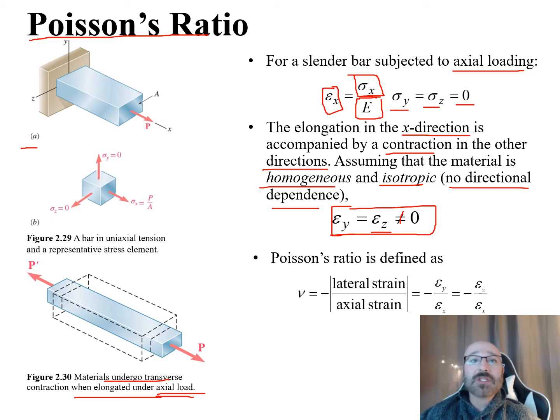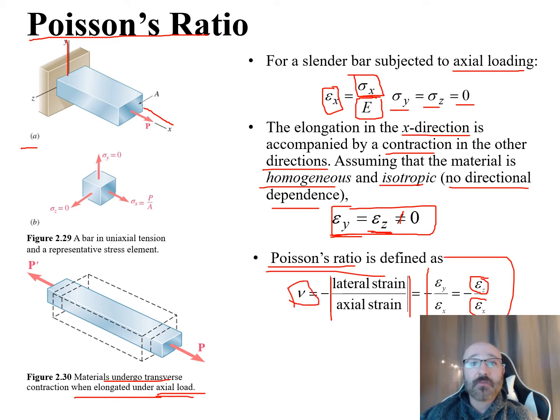Now we come down here and we can see that Poisson's ratio is defined as the negative lateral strain over the axial strain, taking the absolute value of that. For our lateral direction, we have our y direction right here. We have our axial direction here as our x direction. So there's our x-axis right there going along there. So we have negative, in this case, epsilon y over epsilon x, which is equal to, in the other lateral direction, our epsilon z over our epsilon x there. And that's because our epsilon y is equal to our epsilon z right there. So we have this relationship here for Poisson's ratio.